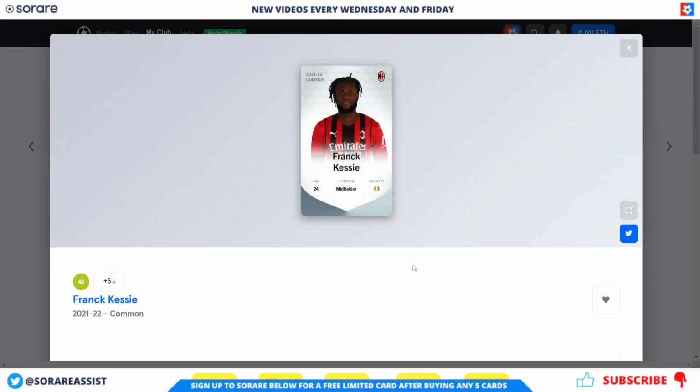There is also the common cards which you can grab 13 of by signing up using the link below, and as a bonus you'll get a free limited card when you purchase any 5 cards. Common cards are white and can be used in tournaments also, including the Division 4 and the Casual League, of course.